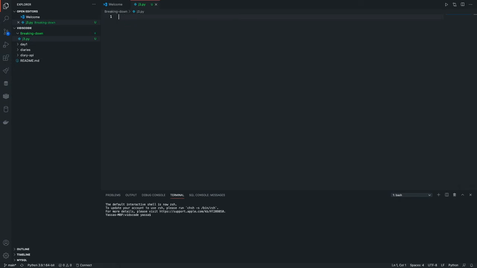So def solve, and it's going to have our data, and the location, as in where the person is. The next thing we're going to want to have is our answer. This is going to be a list which we will append to.